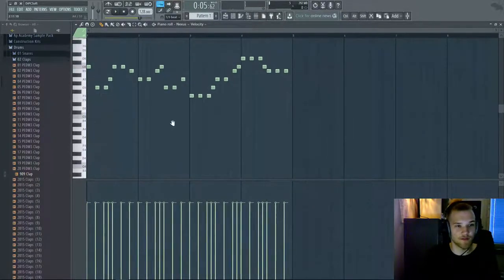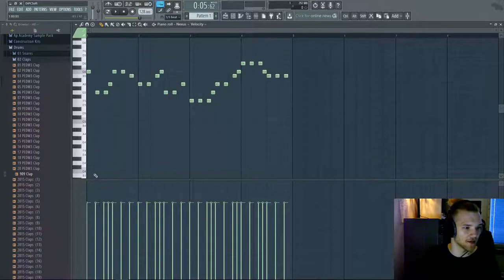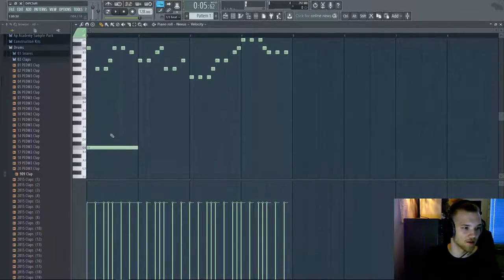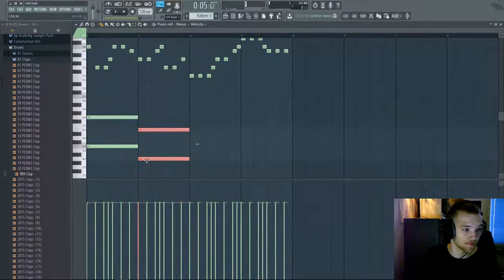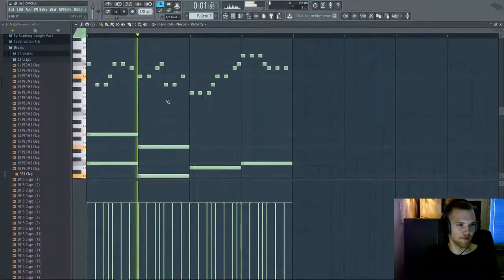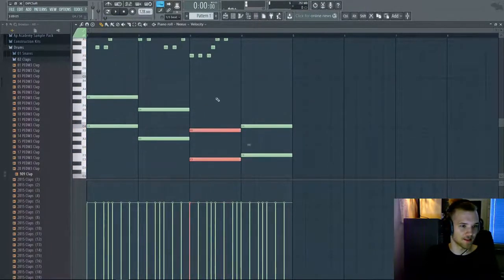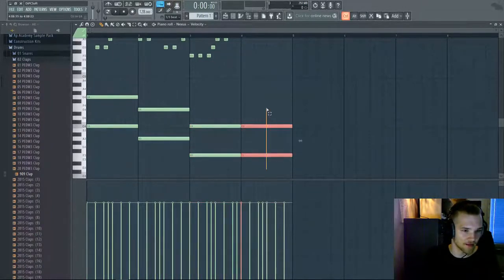Exactly, so now we have a melody, a really simple one, but it's a melody still, right? Alright, so let's add some chords to this. Really basic. This sounded really wrong, the one over here. I'll just add that to that.